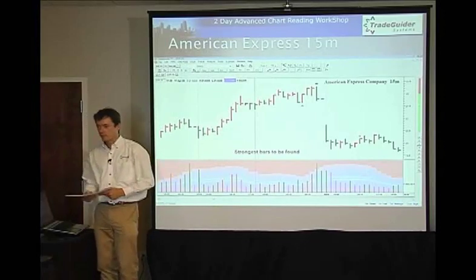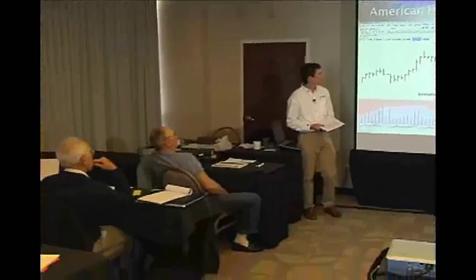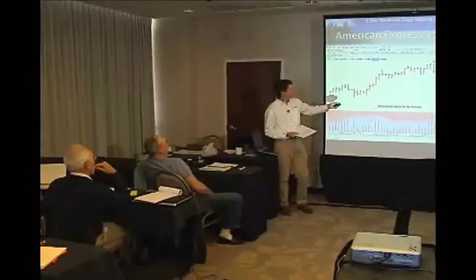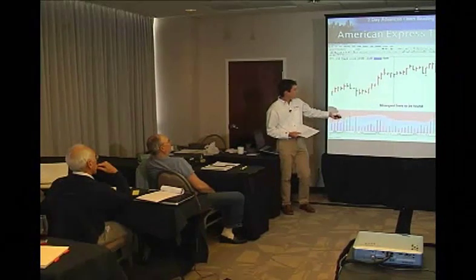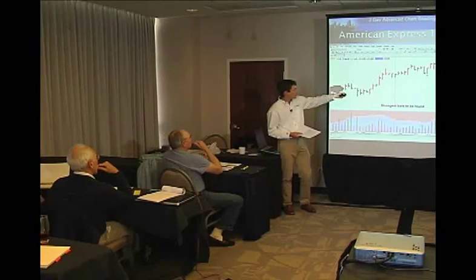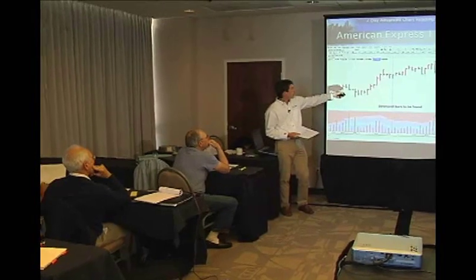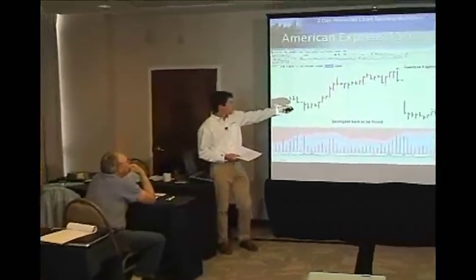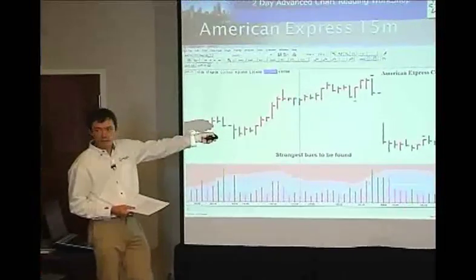Talked about failed tests last time. Right? Would that first green bar be a failed test? Which one? This one? Yeah. That one would be. That one, yeah, you've got a close equal to the close of its previous bar, and the volume's less than the previous two, and then it comes down, they buy it, and then it's tested again. Notice how it's tested again, because that one failed, then they tested it a second time.